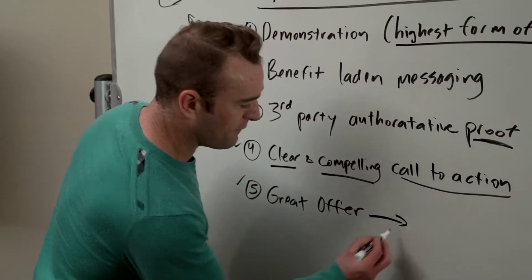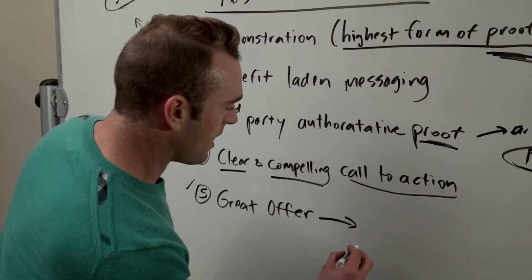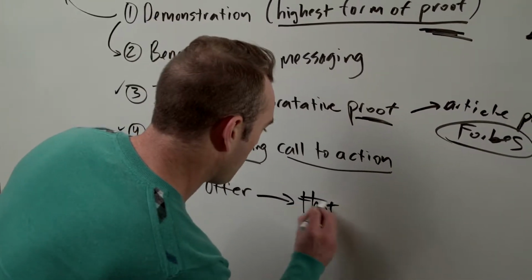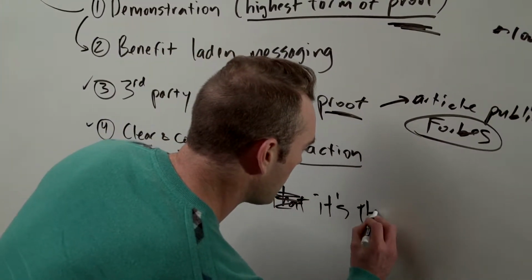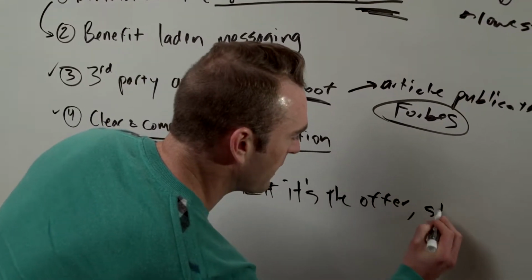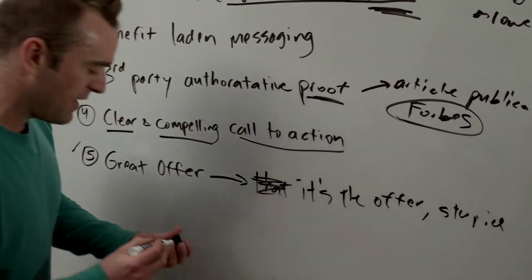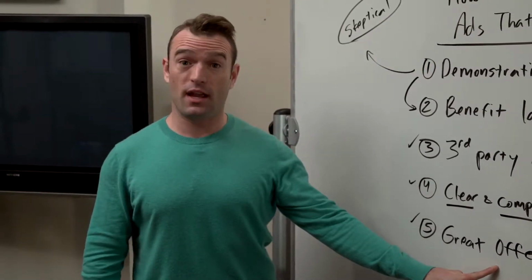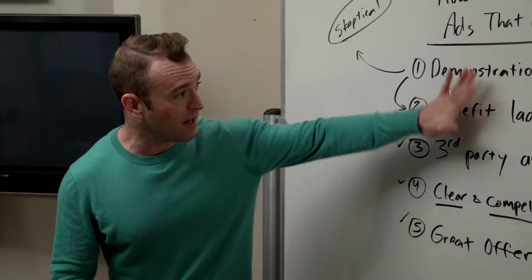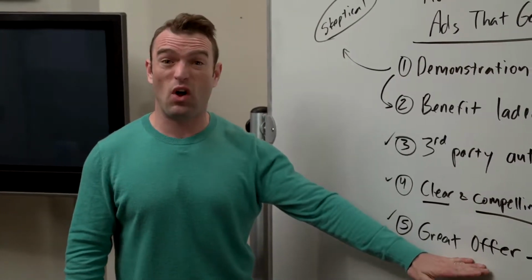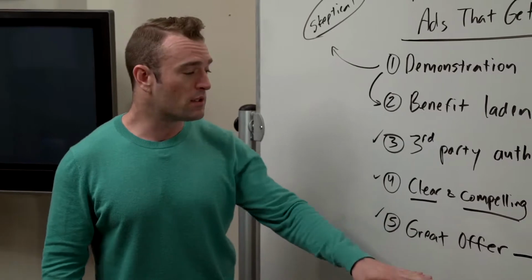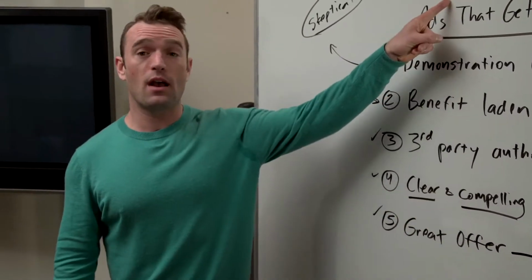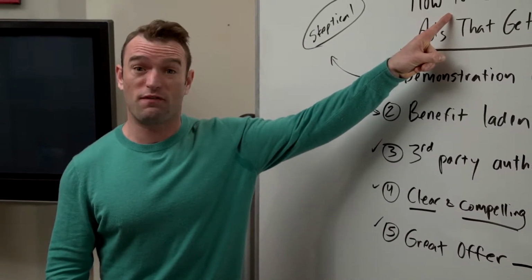Dan Kennedy is a famous marketer, and he has this saying when it comes down to this. He says, "It's the offer, stupid." Now, that's a crass way of saying it, but literally what it means is if your ads aren't working, it's ultimately because of your offer. You can have all this stuff in here, number 1 through 4, but if you have a terrible offer, this ain't gonna work. So it always starts with the offer, and then if you add these other 4 elements into it, you're going to be able to create Facebook ads that get results with video.